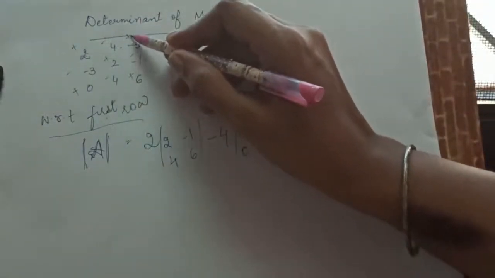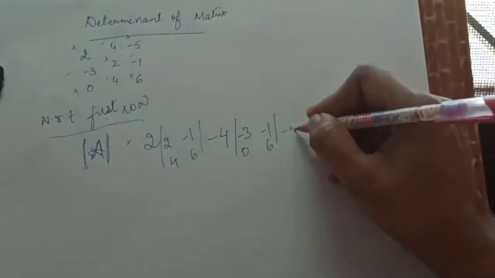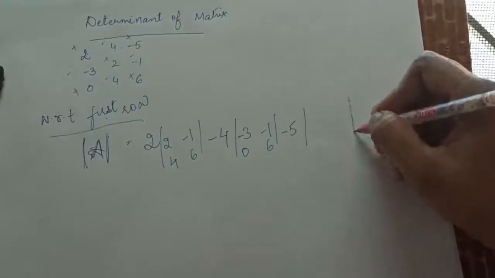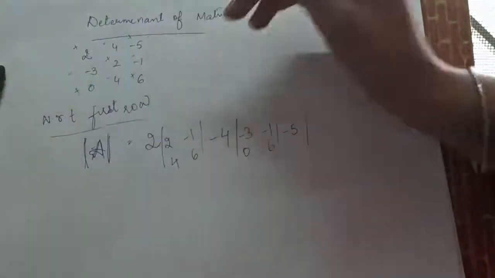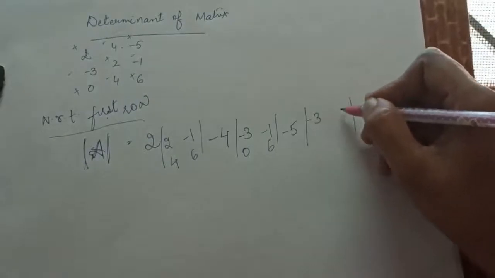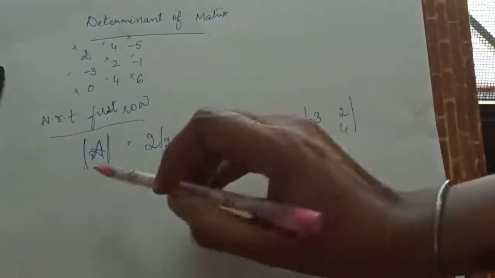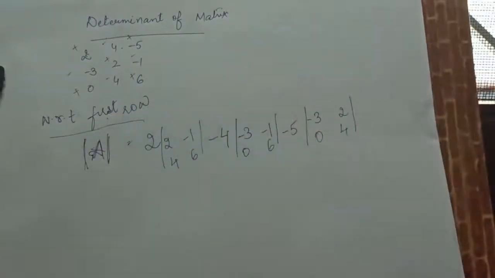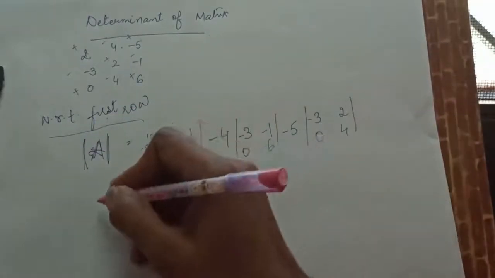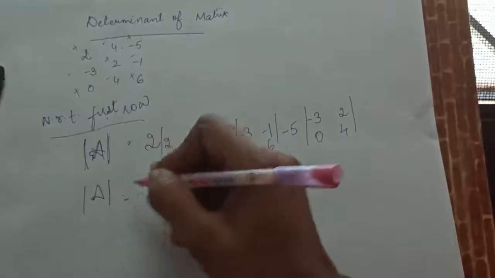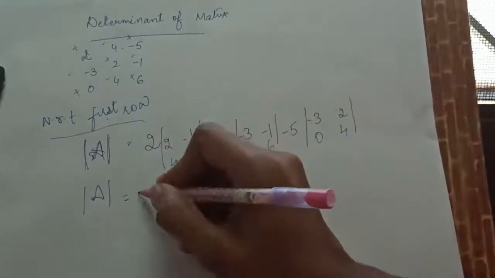Then third, this is done, this is done. Now plus minus 5. So it becomes minus 5. Plus minus is minus. So again I am deleting this column, this row. So this will be minus 3, 2, 0 and 4. Now my first row is complete and I am going to write with respect to first row. Now how to solve it further? Again I am putting the sign of determinant 2 here.